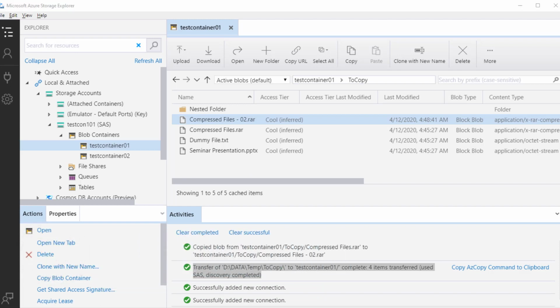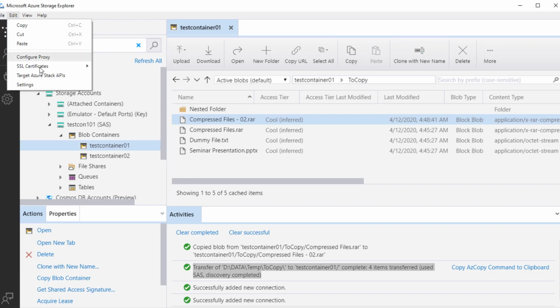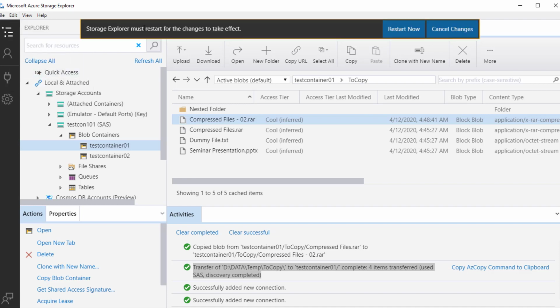First one, an important tip. Let's say you are not working with Azure, but instead you are working with Azure Stack. You can still use this particular tool to work with Azure Stack. How you can do that is navigate to the edit menu. Under here, click on target Azure Stack API. And then you click on restart now.